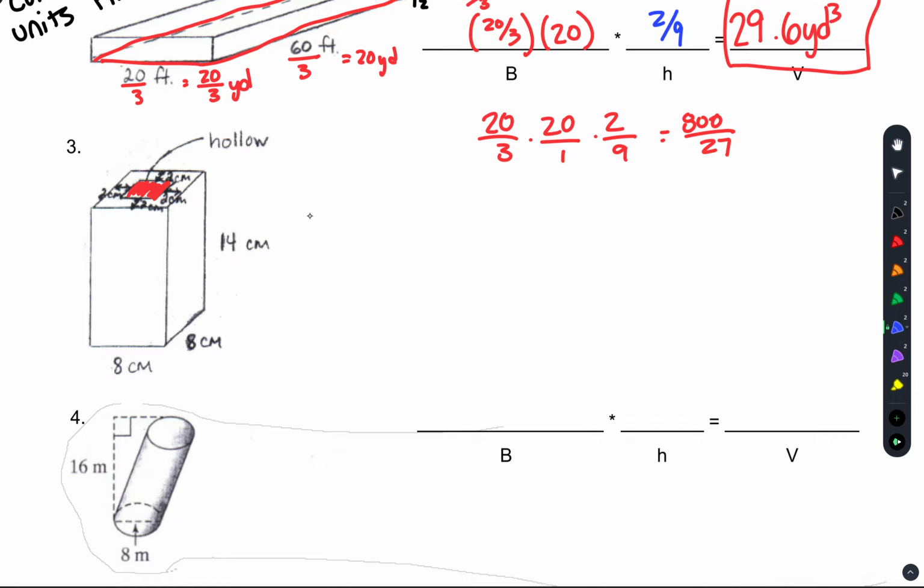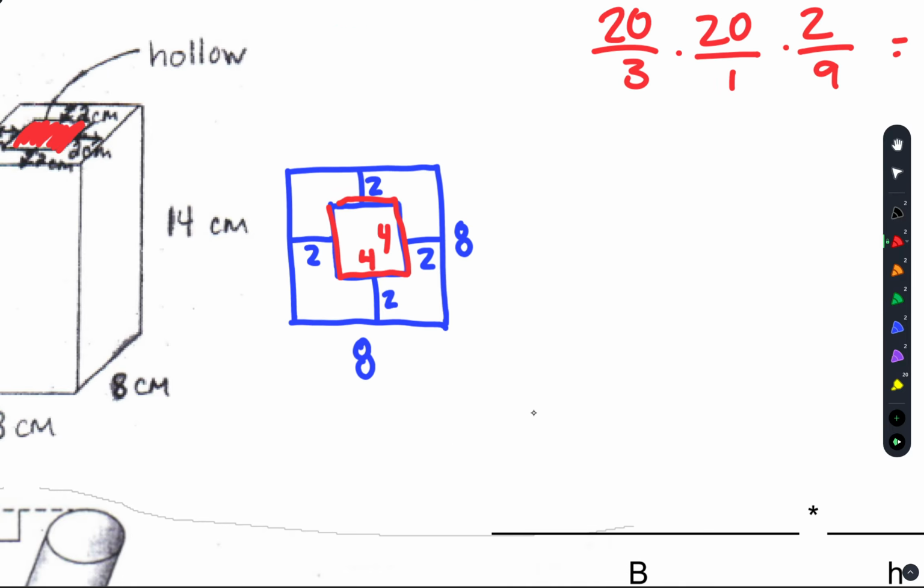Let's do a top-down view of what this shape looks like on the base. So this base is an 8x8 base, and then it's got this hole cut out in the center. I know it's kind of hard to see, but it's saying that each one of these sides is 2 inches thick. That means that little shape in the center, if I subtract 2 and 2 from 8, is a 4x4 rectangular prism. Okay, good? So if you wanted to split this into a few different shapes, find the volumes of them all and add them together, that's totally up to you.